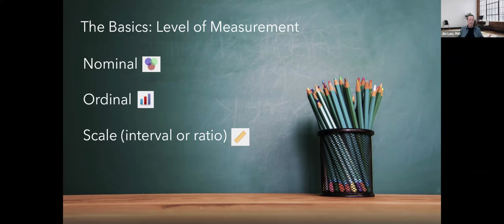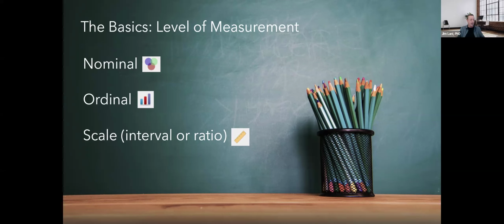Horse races is another one. First horse comes in first. The next horse comes in second by a nose. Third horse is 10 lengths behind. So again, you have an order, but not equal spacing. You have name and order. Scale, you have name, you have order, and equal distances. Like the ruler that's there, going from 1 inch to 2 inches is the same as going from 2 inches to 3 inches and 3 inches to 4 inches. So you do have an order, and they are named 1 inch, 2 inch, 3 inch, but they're also equally distanced.